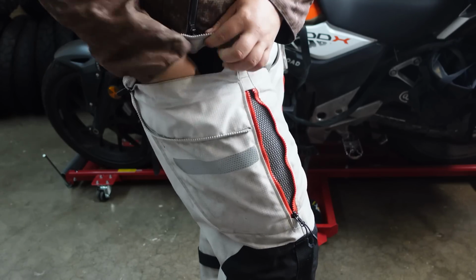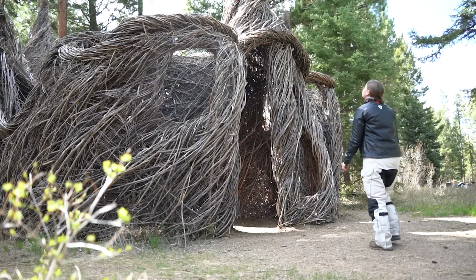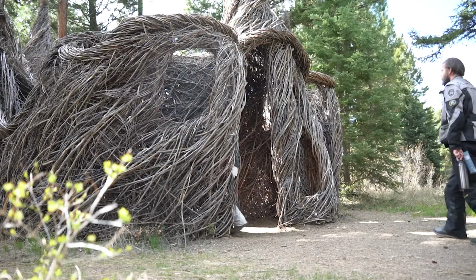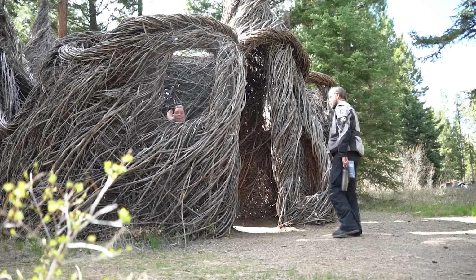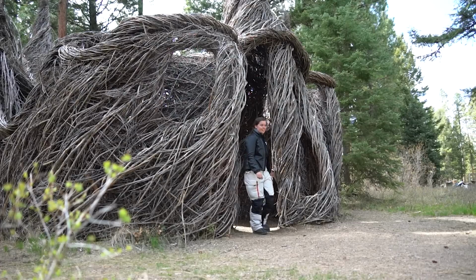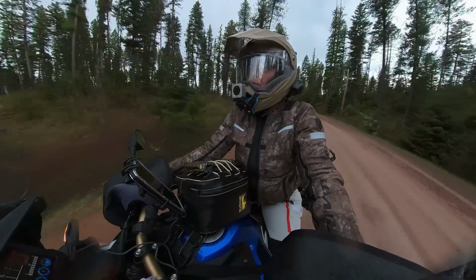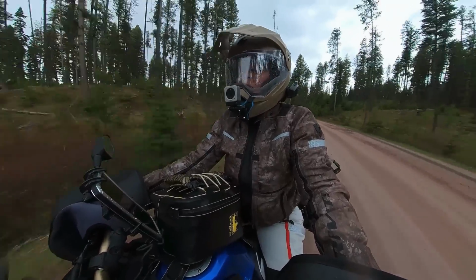The Sandfor H2O women's jacket and pants also comes with an insulating and a rain layer. The rain layer, unfortunately, is not Gore-Tex, but I totally understand why, and also it would rack up the price for an already very expensive jacket and pants even more. But also because REV'IT and other big brands have made really exceptional alternatives to Gore-Tex that are very breathable and perform really similarly. I would say that the rain layer that comes with the H2O jacket and pants is plenty fine for sprinkles and that kind of stuff.